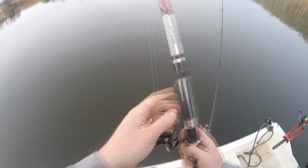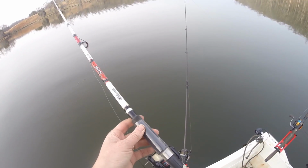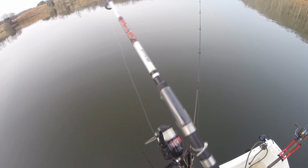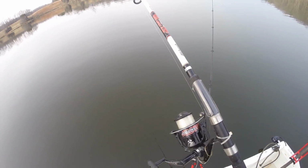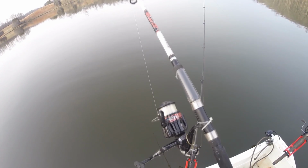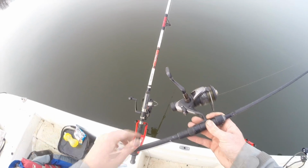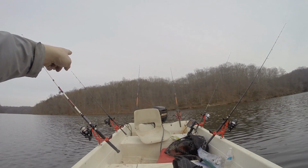And over here is the Alpha Bigwater combo by Shakspeare. Comes with the rod, reel, and line for about 30 bucks. I got this combo when I was doing the video. And, you know, it's a real decent little catfishing rod. So if you're looking for cheap, this is what I would do. So if you're just starting out and you can't afford a lot, 30 bucks gets your rod, reel, and line. You could buy a lot of those combos for the price of just this one. Oh, right there too, on the left.